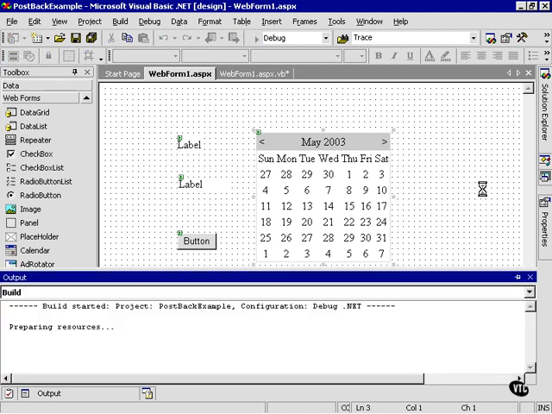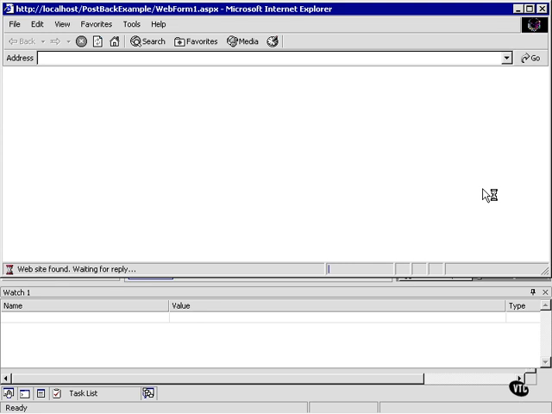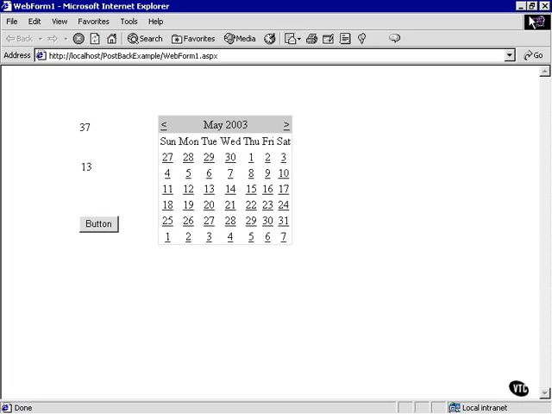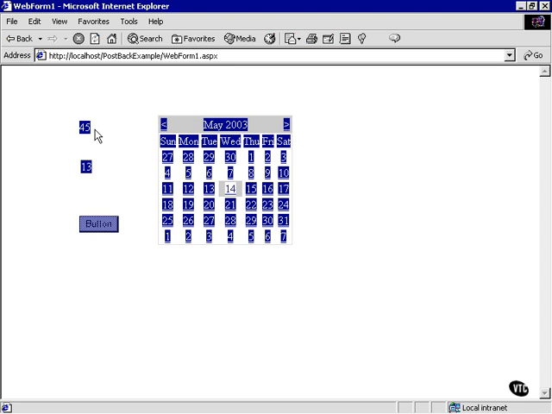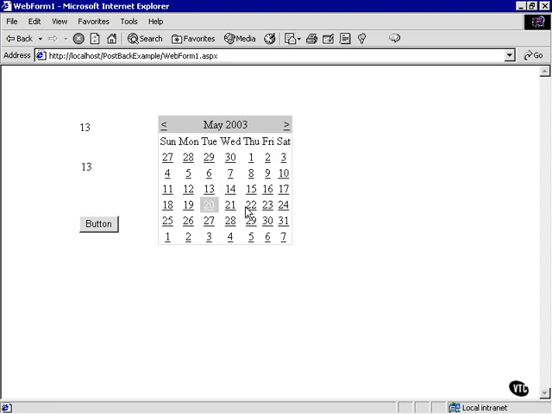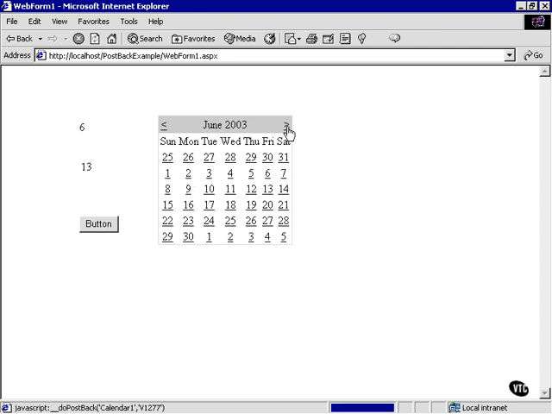So I'm going to kick this page off again and run it. Show you what I can do with this rich calendar control. Give it just a second here to compile up. Notice each one of the days on this control is a hypertext link, and notice I can click on this, and it's causing a post back here. This is going to change. Remember our previous example. It's causing a post back to the server, so I could write code that if they click on the 22nd, do this and that and so forth. Also notice that I can click here and go to June, July, August, September, and I can also go backwards. So this thing can really streamline a lot of code.